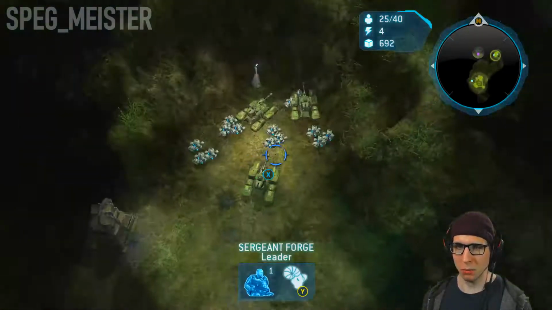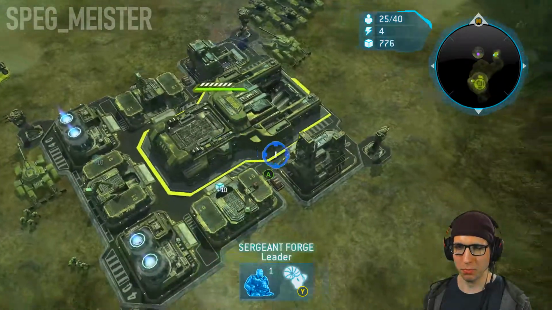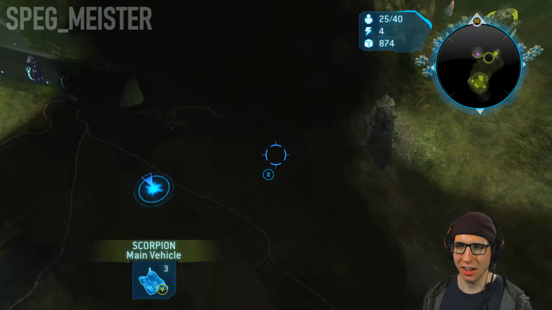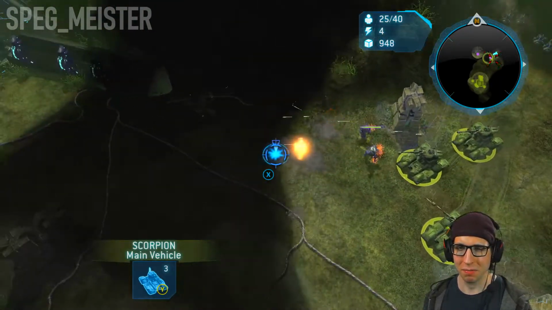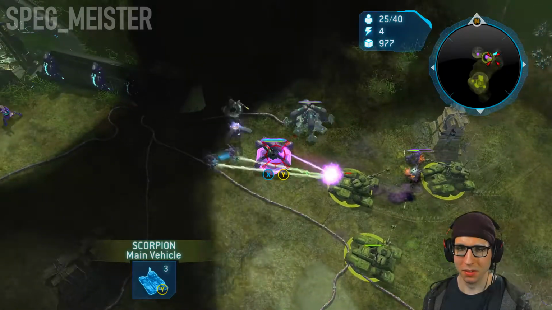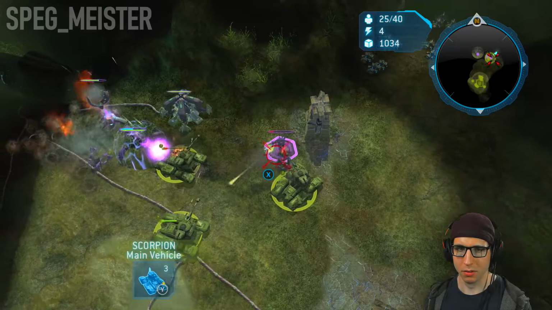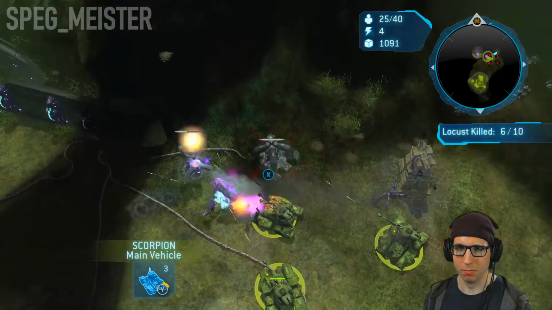So again, be wary of where the Scarab is directing its beam, and just make sure that you don't have your units out in the open for too long, obviously. Rolling out. Turret upgraded. Canister loaded. Target acquired.